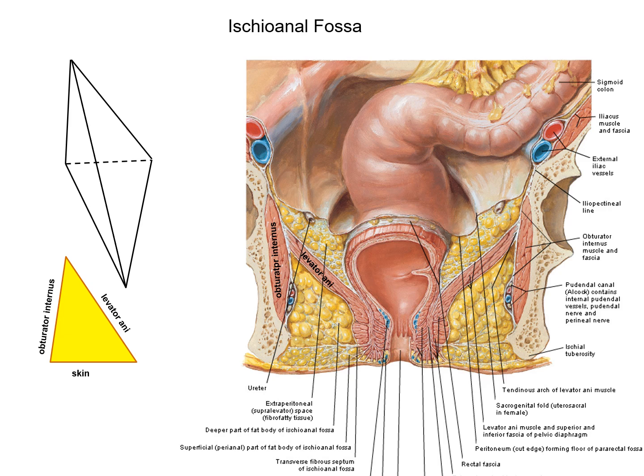Posteriorly is the sacrotuberous ligament, on the posterior surface of which is the gluteus maximus muscle. Anteriorly is the posterior border of the perineal membrane. The floor of the ischioanal fossa is formed by perineal skin.